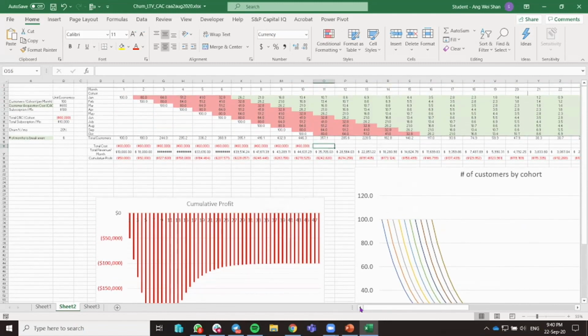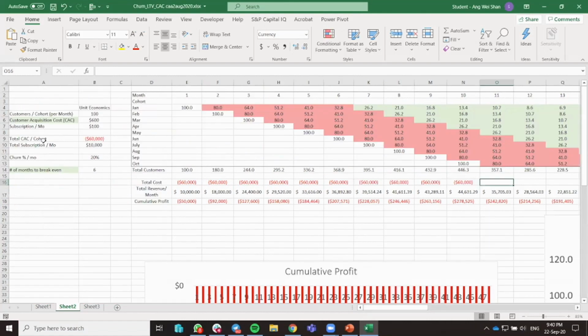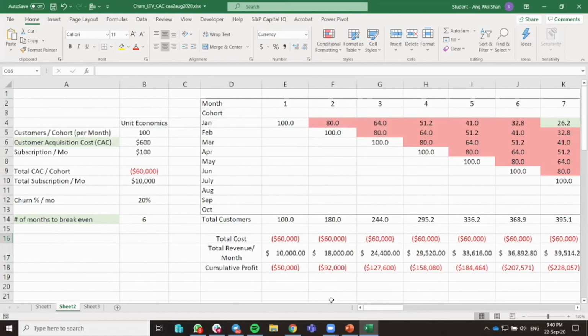If you have a SaaS company that has a really huge churn rate, then you know it is time to say goodbye. I will definitely be jumping out of this SaaS company if the churn rate was so high. All right, but let me show you the ideal scenario, if the churn rate is very low, a churn rate of 1%.